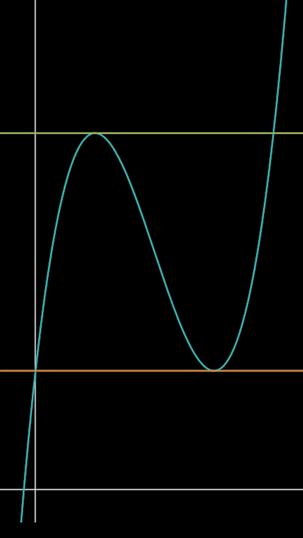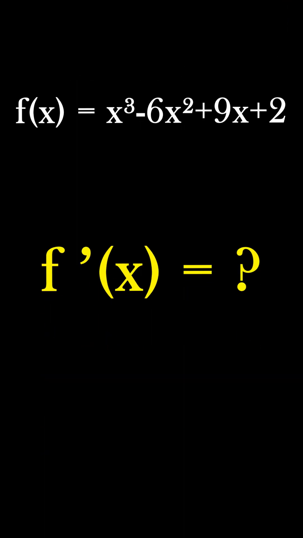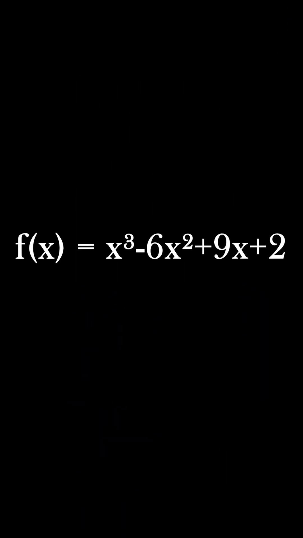If we establish that our derivative is equal to zero, we can solve for the x coordinate accordingly. To find the derivative of our cubic function, I'll just use the power rule.